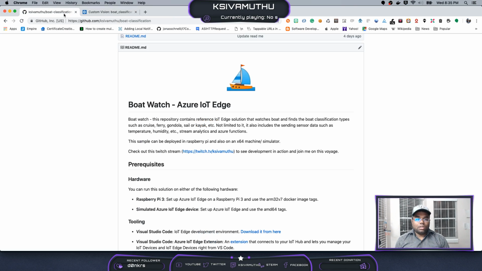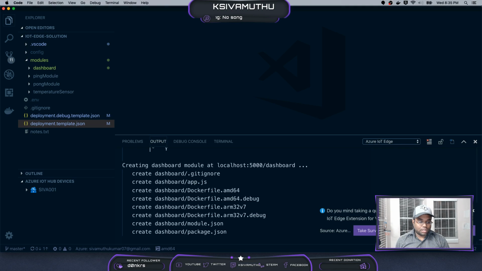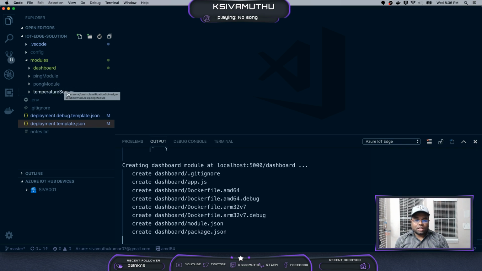Now I am trying to see what the different communication patterns on the IoT Edge are, because IoT Edge is a modular architecture, so we can bring multiple modules into the IoT Edge solution. If you are thinking of a complete IoT Edge solution, we can bring a temperature sensor module or humidity sensor module. We can reuse the module between different IoT Edge solutions. So I'm playing around with that, like how the communication happens, and how I can develop the GUI application for the IoT Edge solution.